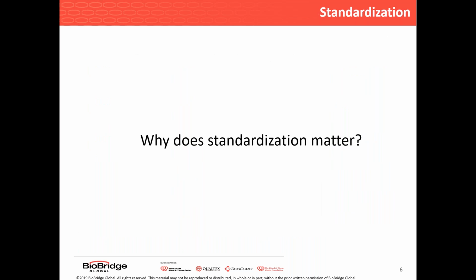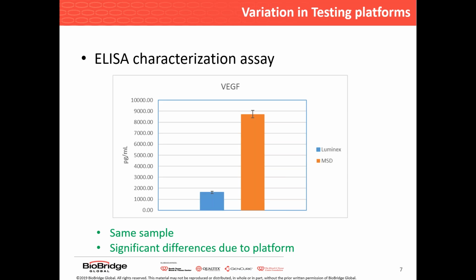So why does standardization matter? Why do this? What I wanted to give you is a couple examples of why we do what we do and why I'm here pushing standardization today. One of those here is an ELISA assay. So we were interested, just like I showed you earlier, there are multiple assays that we need to do on ELISA for cell therapy testing. And we were looking at different platforms in order to do this.